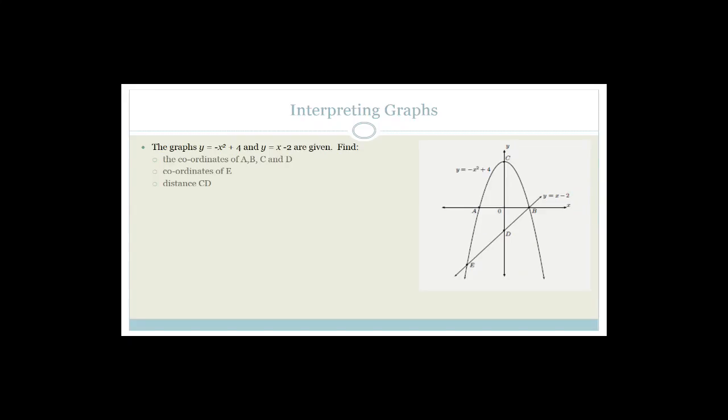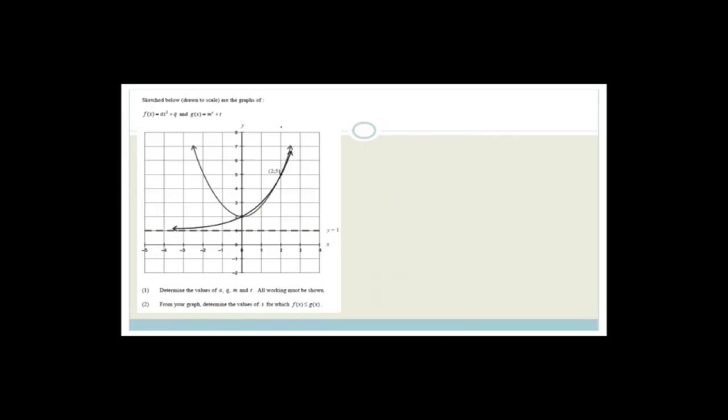So we covered the straight line graph, the parabola, the hyperbola, and the exponential graph. So the next few slides, we're going to be interpreting graphs, okay? And what does that mean? That means we're going to be looking at examples like this, and the questions I've taken are all out of old exam papers, where they either give us two graphs and ask us for the coordinates of the intersection or whatever, or something like this, where we're asked to find the equations of the graphs, or we're asked to draw the graphs, etc.